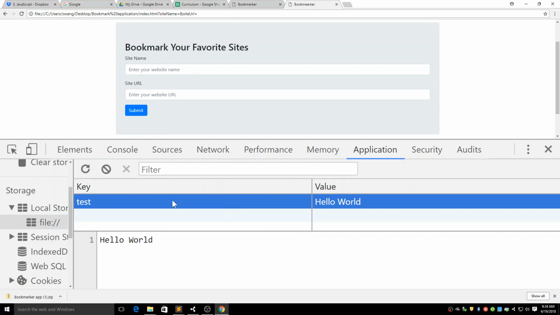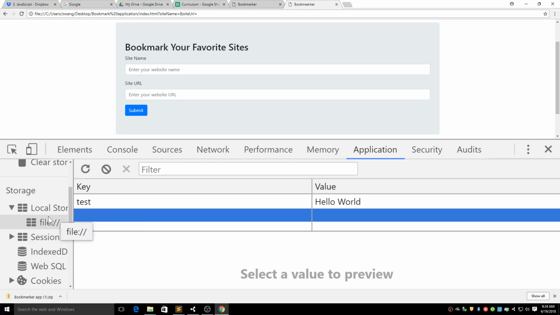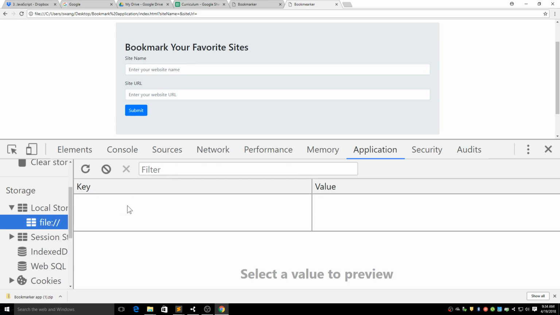So that's how local storage works. It will always be here until you delete it. Like I can just right click here, click clear. Before that, it will always be here. It won't slow down the site because it's in the browser, in your local storage, in your computer. It's not that you download something from the internet. I think it has enough space for you to store the bookmark. I think it's a good place to store bookmarks because it never disappears. It will always be there when you need it.